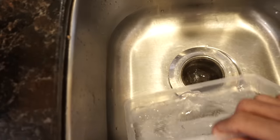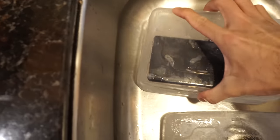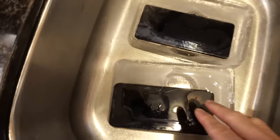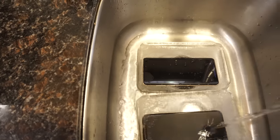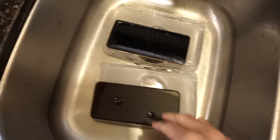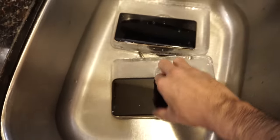There we go. Put this one to the side, and then we'll do the same thing to the S10 Plus, so you can see. There we go. Now, can I get the phone out? No, I cannot. Need a little bit more warm liquid. We'll go ahead and just do it like this. There you go. I think that should do the trick. Well, maybe not. Maybe a little bit more.